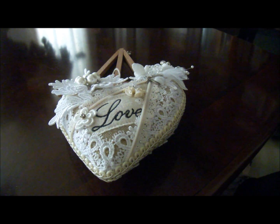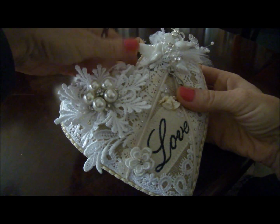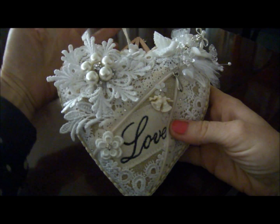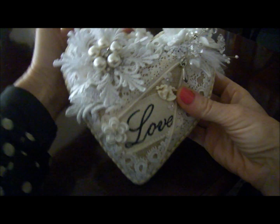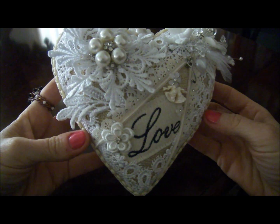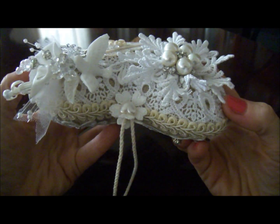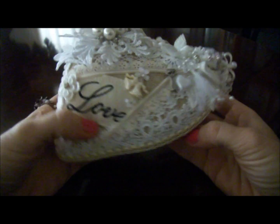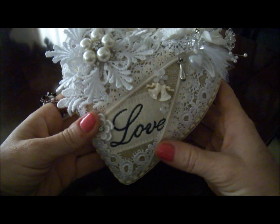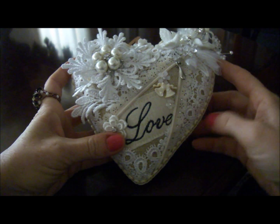And let me unzoom so you guys can see it more. So this is how it looks. I didn't edit anything here because I wanted to give attention only to the heart, not to the henna. So this is my try for a shabby chic heart, which I created using all Natasha's goodies. And it's a very simple, very quick project, and I like how it turned out. So hopefully someday, maybe it will be in my room, maybe not.